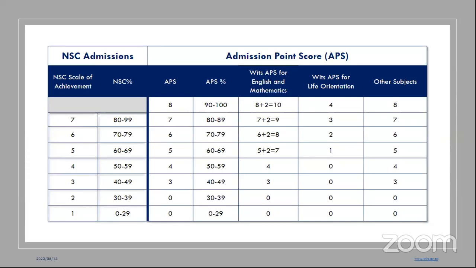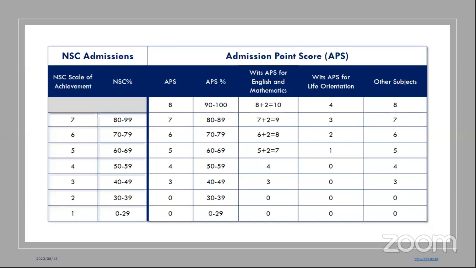Now, I want us to focus on column 3 from the far left. You'll see that it says 3 to 8. It's 40 to 49 for level 3, and we've got 90 to 100 where we give you a level 8, whereby NSC will just say 7 for 80 to 100. So we give you an extra point there, which is the 8th point at 90 to 100. For your maths and English, you'll see there, if you get 60% and above, we'll give you an extra 2 points. Those 2 points you can add on top of the levels that you get, up until the 8th level. So if you get 90 to 100, you'll get 8 plus 2, that will be 10 points, which is very good.